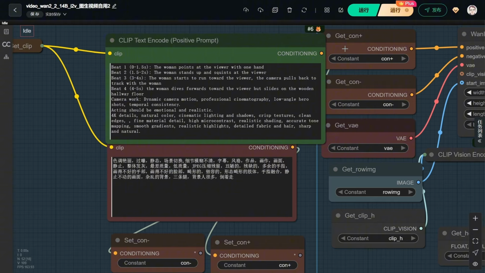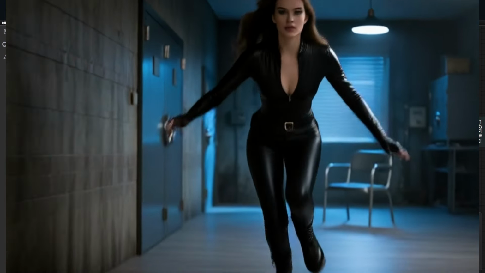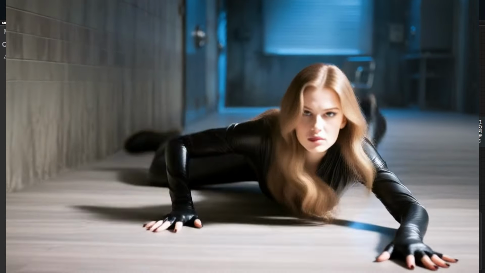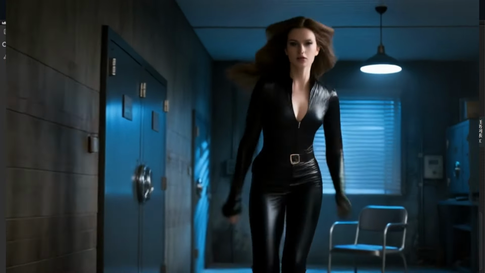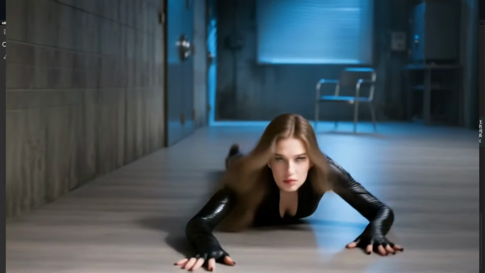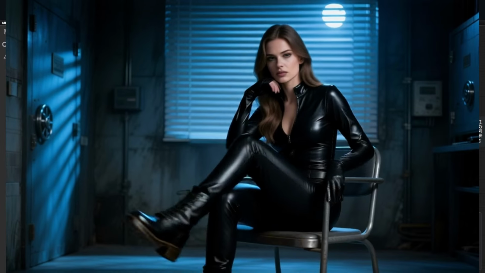It's essentially the same text I showed you earlier, but I changed the protagonist from a man to a woman. No other changes were made. Let's look at the final result. We requested 4 actions. In reality, we see about 3. The missing action is the one where she points at the viewer. However, the major movements, standing up, lunging toward the viewer, and falling to the ground, are all there. The overall quality is excellent.